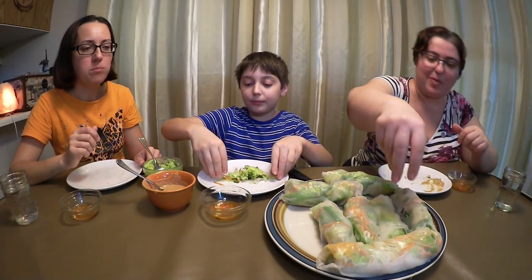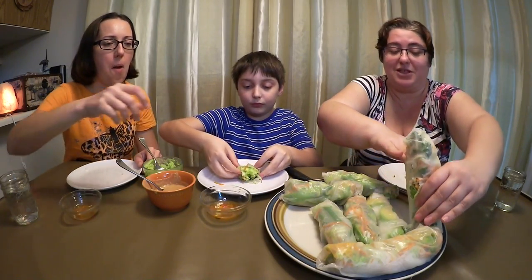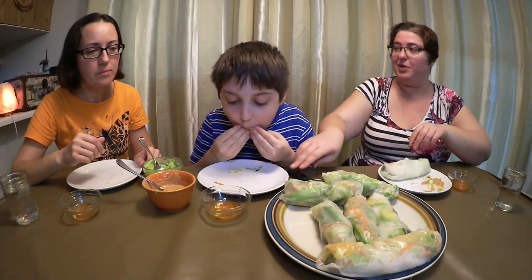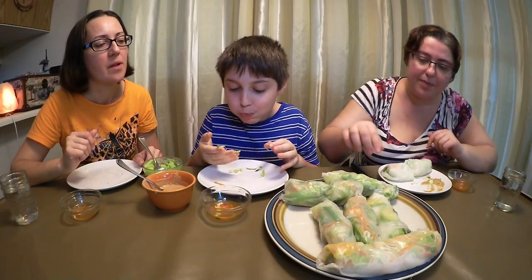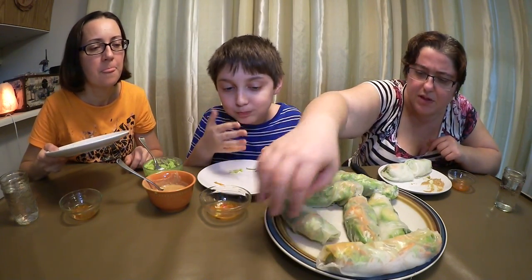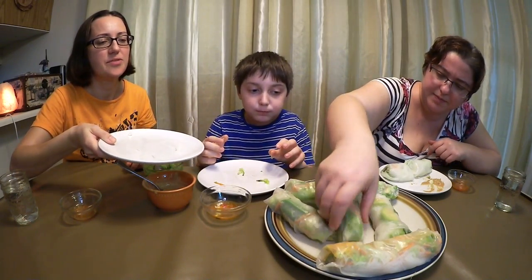I like it. Mini wrap. This is the first time that I'm actually making those. It folds on me a little bit. Which should I try next? This one or this one? Explain the differences.